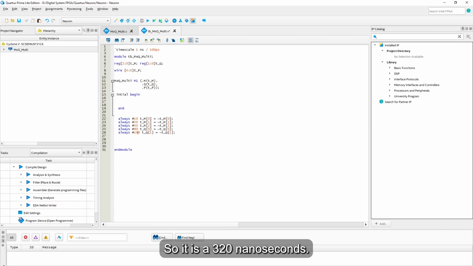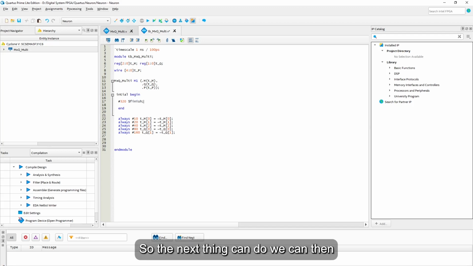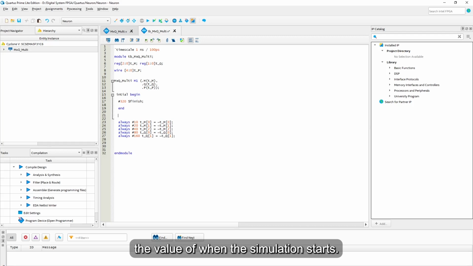So it is 320 nanoseconds. So we can just say 320, and then we finish the simulation.